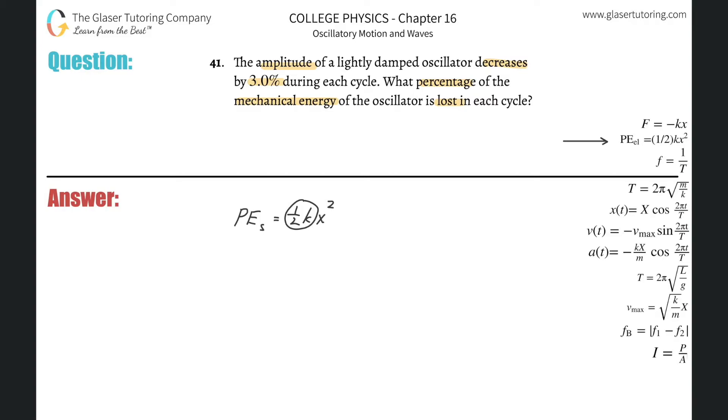But instead of taking that shortcut, maybe why don't I do this in stages? What I'm going to do is try to find the ratio between the two. So essentially, this will be the final potential energy, and then therefore that's the final displacement. We'll try to find the fractional change. We'll divide it by the initial potential energy, and that would equal 1/2 k times xi squared.